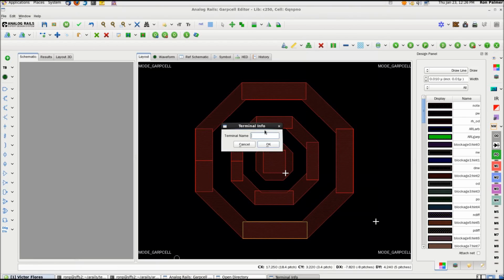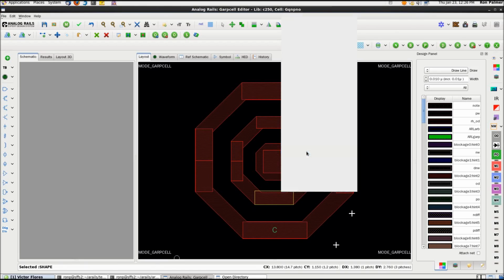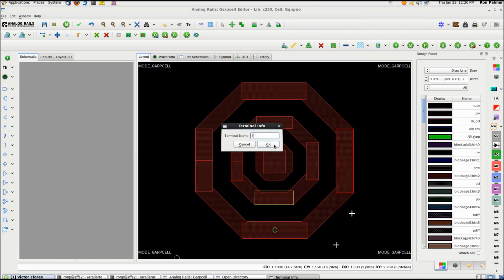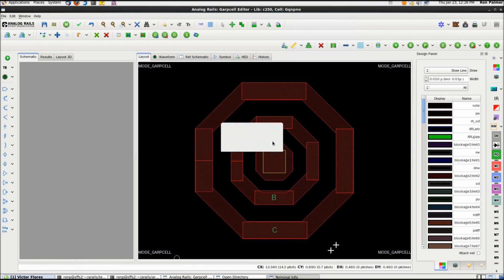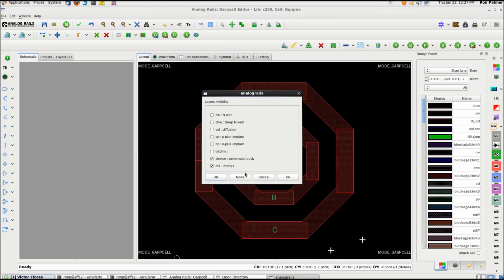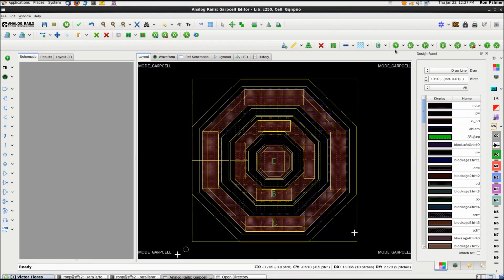Make all layers viewable and window select all shapes. Create User Group command puts everything into a group. Right mouse click on the group and add GARPcell stretch line to draw horizontal and vertical lines bisecting the area that will stretch when the value in the schematic symbol is changed.